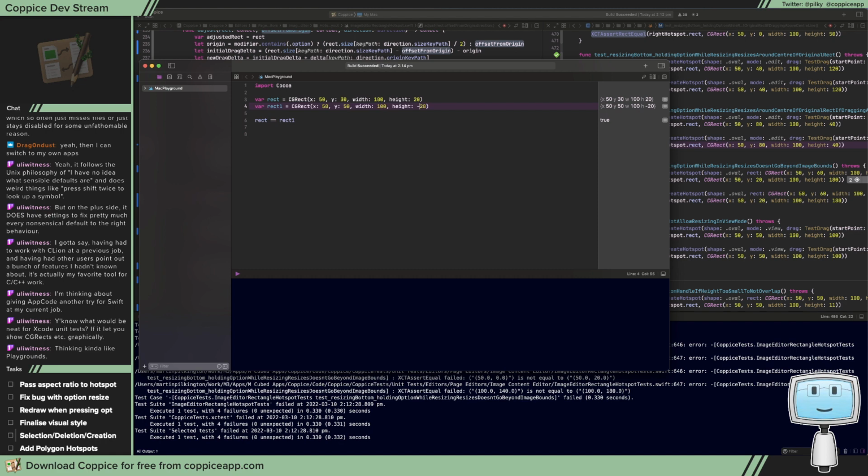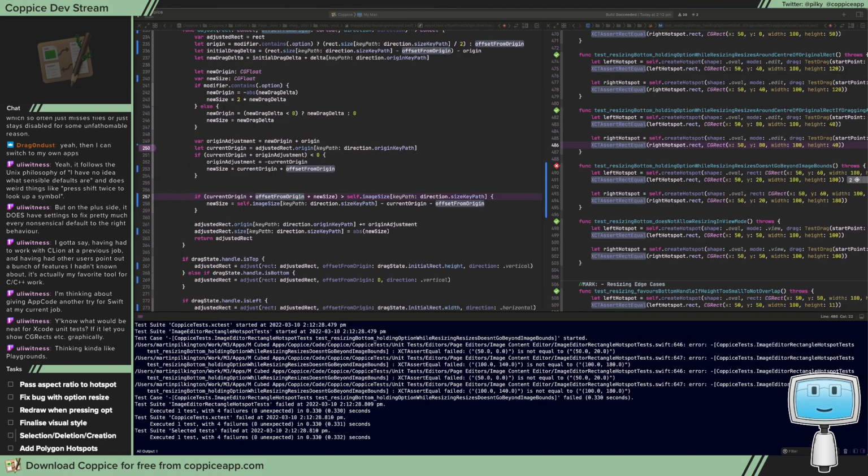50, 30, 100, 20 is equal to 50, 50, 100, -20. Now, if you think about it, that does make sense. Because if your origin is at 50, 50 and you go -20, you're going up, and the top left corner is going to be at 50, 30. And it's going to be 20 points tall, and it's going to be 100 points wide. So these are effectively the same thing if you were to draw this as a rectangle. The problem is, when you're dealing with views, views do not like negative sizes. Views like to crash when you have negative sizes.